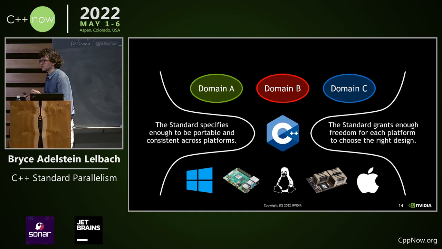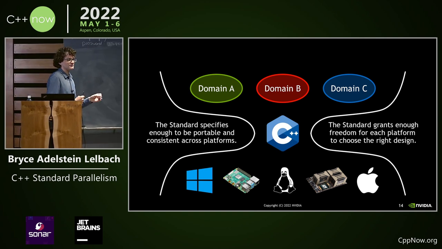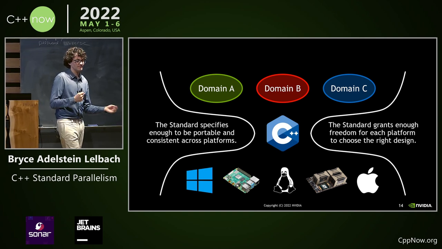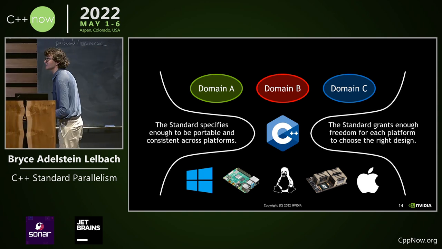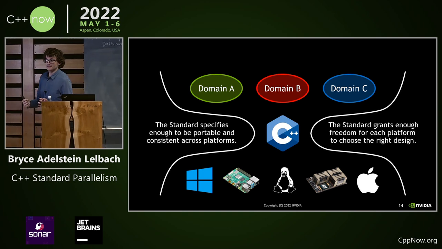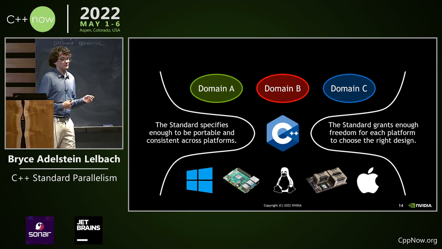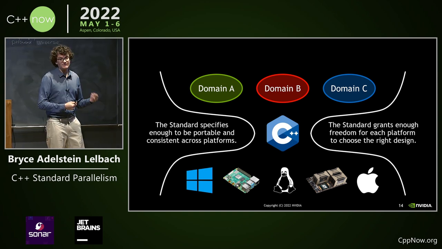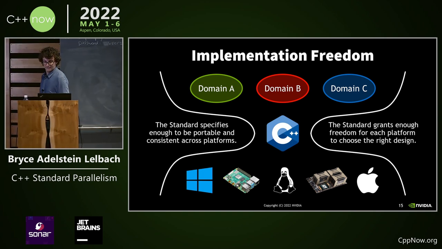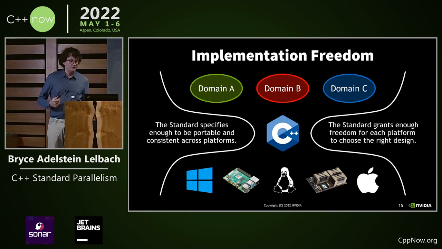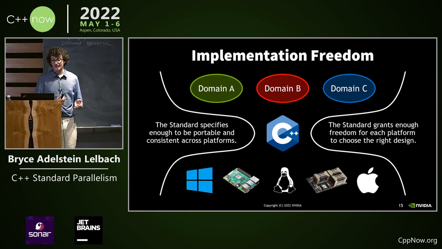And that's really critical. A lot of people tend to get unhappy when they encounter implementation-defined behavior or undefined behavior in C++, or places where the standard is perhaps a little vague. But that vagueness is actually often intentional, and it's there for a reason, so that implementers have implementation freedom. And that's really necessary for portability. We call this implementation freedom, and it's an essential aspect of standard C++, and I think many people don't really appreciate the value of this.